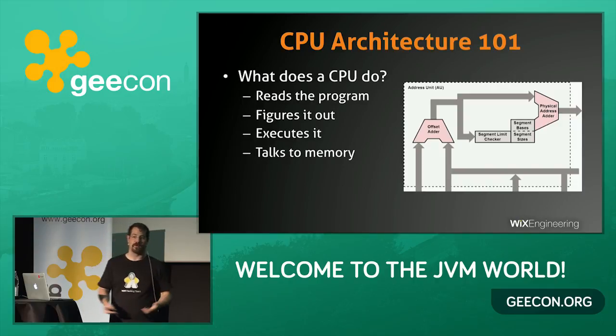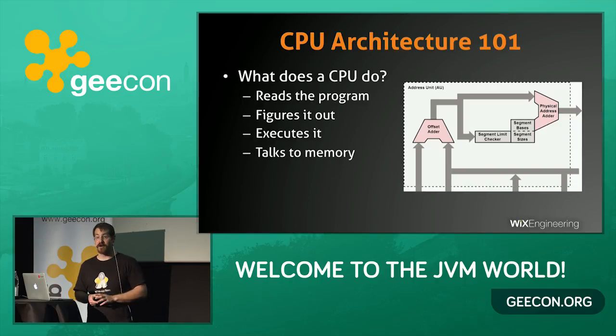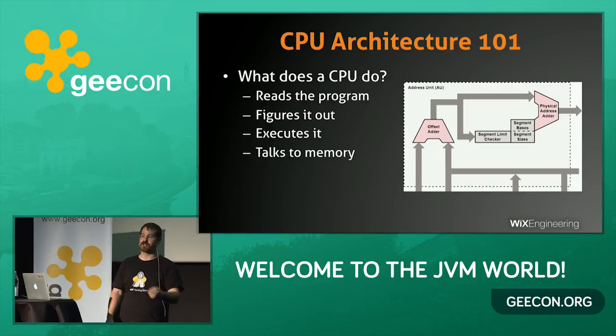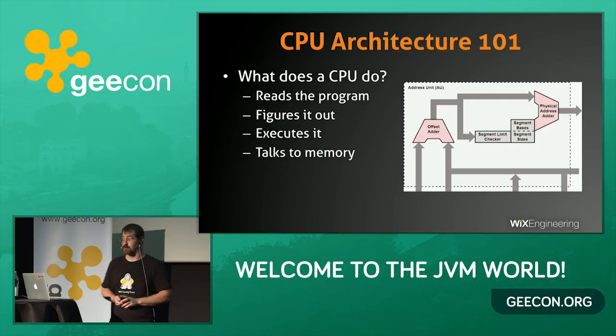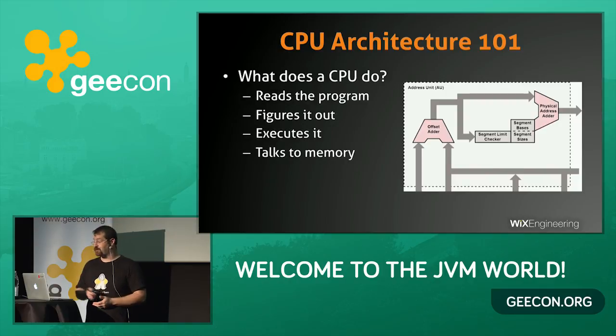It goes through virtual memory and paging, and it gets mapped to stuff. And there's protected mode for those of you who have been around long enough to actually know what that means. So there's a whole unit in the CPU that's responsible for taking a logical address that your program actually references and translating it into a physical hardware address that it can then access on main memory. That is the address unit.